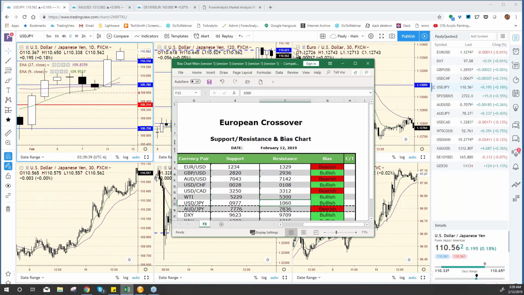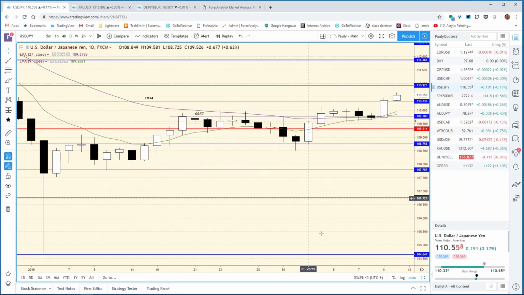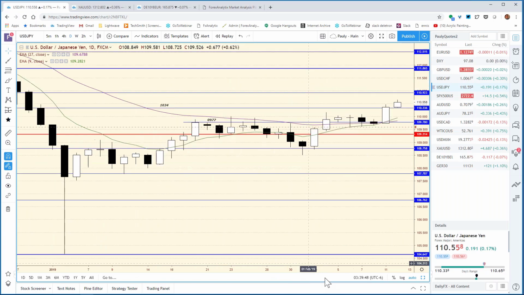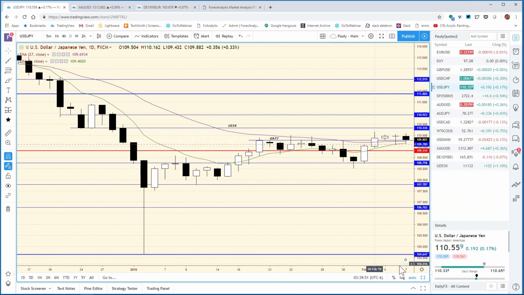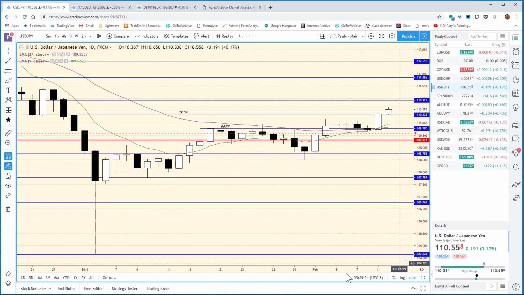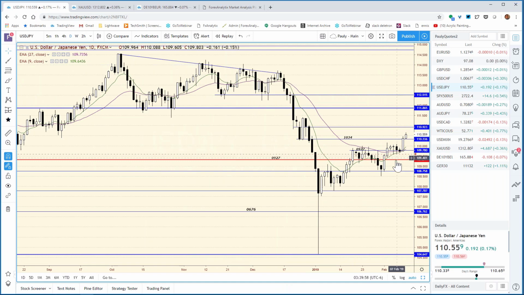Well, yesterday we had our bias chart resistance at 1060. And we talked about this from a daily standpoint. We talked about this with the euro too. Remember, we're talking about the significance of when you take out these levels. When you do just that, it drives the momentum higher, because then people say, oh, they broke out this level, now move higher.